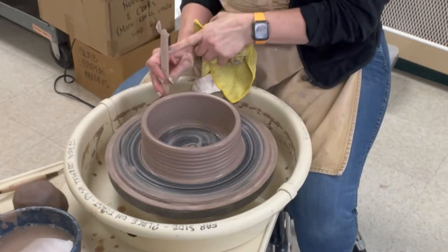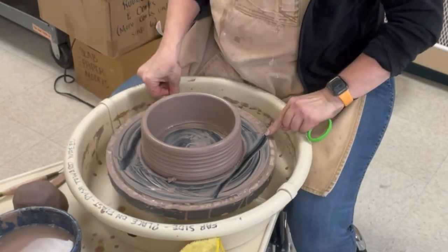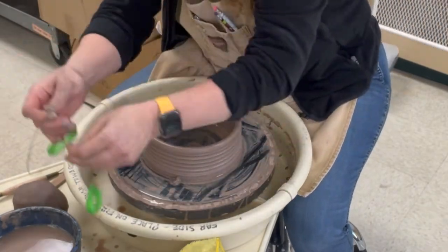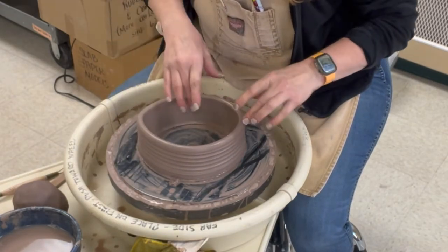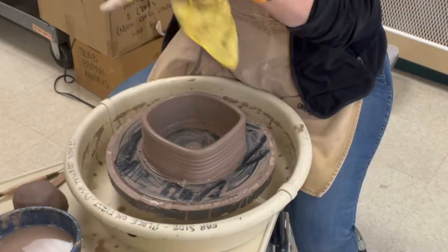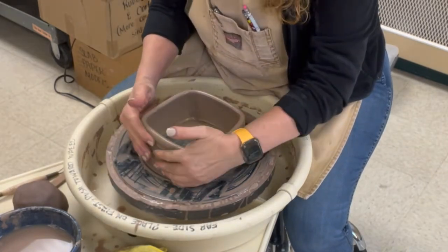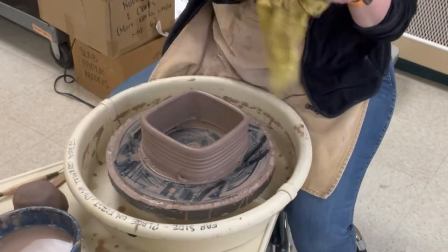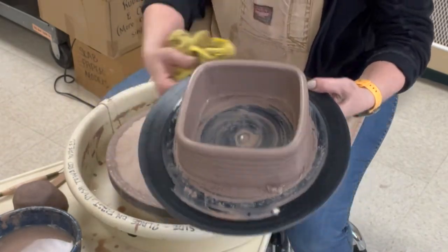After I have it thrown I'm just trimming away some of the excess from the outside, and then I'm going to cut it. To get the wall to move I'm going to add a little water to the bat so the clay slides on the water. Here I'm approximating where I want those corners and squaring it up — fingers on the inside, hands pressing on the outside. Notice I dried my hands because doing this with slip all over your hands makes a real mess. Once squared up to my satisfaction I set it aside and let it start to stiffen up.